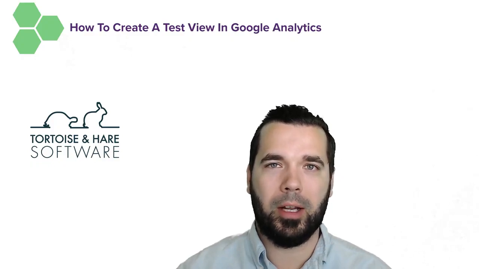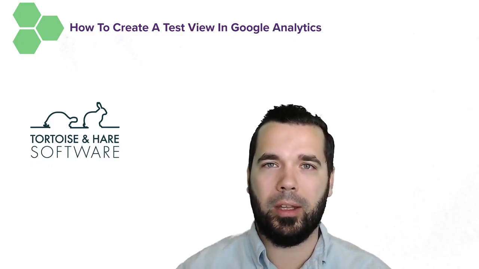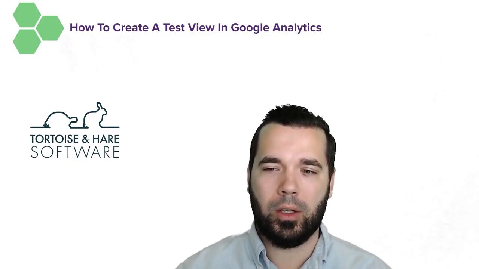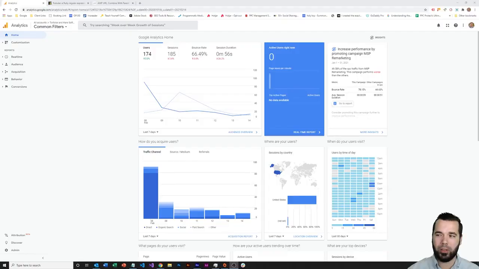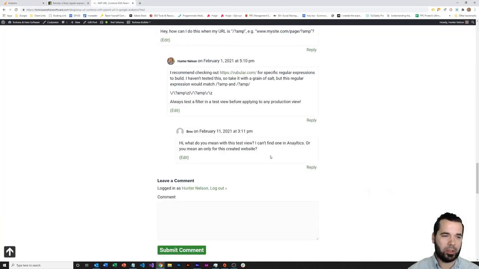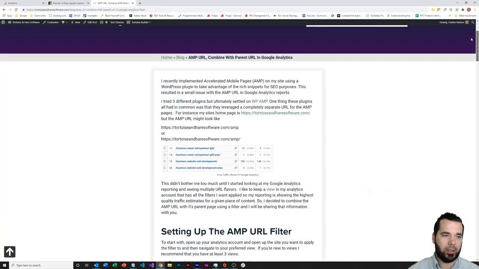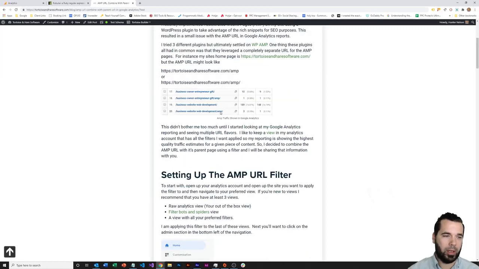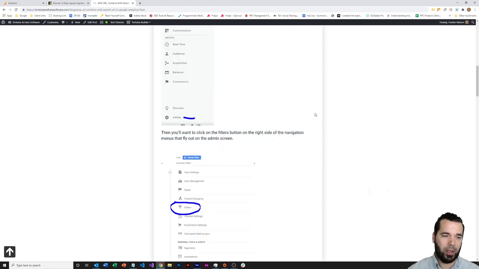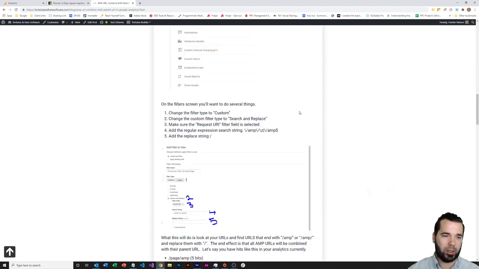A little bit more about setting up a test view in Google Analytics. So I'll come over here to our screen capture, and this was a question that actually came in off a blog comment. This blog is about setting up a URL filter to combine AMP URLs with the parent URL in Google Analytics, and I've got a little regular expression within this post.